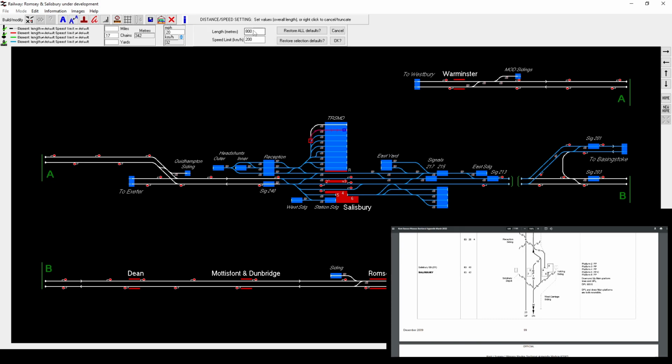If they're default, they are white. If the speed and length are different, which they almost certainly will be, because 200 kilometers per hour is not a standard speed anywhere in the UK, in that case, they are blue. If one of them is the same, then they're red or green, depending on which one is the same.